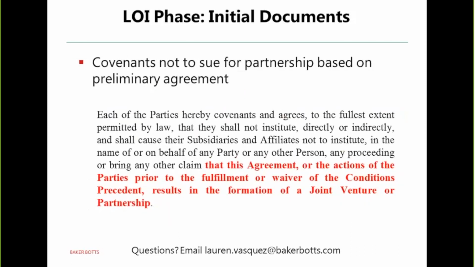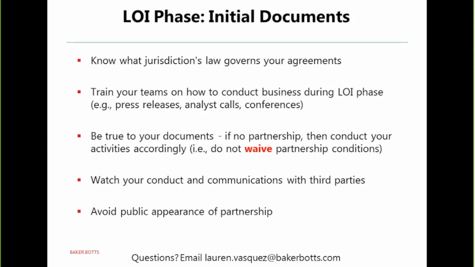The second one is covenant not to sue for partnership based on preliminary agreement. This clause has lead-in language in the black there that is typical of any sort of covenant. And then at the end there, we've added, what are we covenanting to do? We're covenanting that one of the parties is not going to sue the other one claiming that a partnership exists. And as I said before, you could tack onto this that party A indemnifies the other party if party A brings a claim against party B that a partnership existed. Not only would they have waived and covenanted not to bring that claim, but they would indemnify for any costs and liabilities arising from it. It's just creating a much better trail and potential reallocation of costs for litigation if the dispute goes forward.